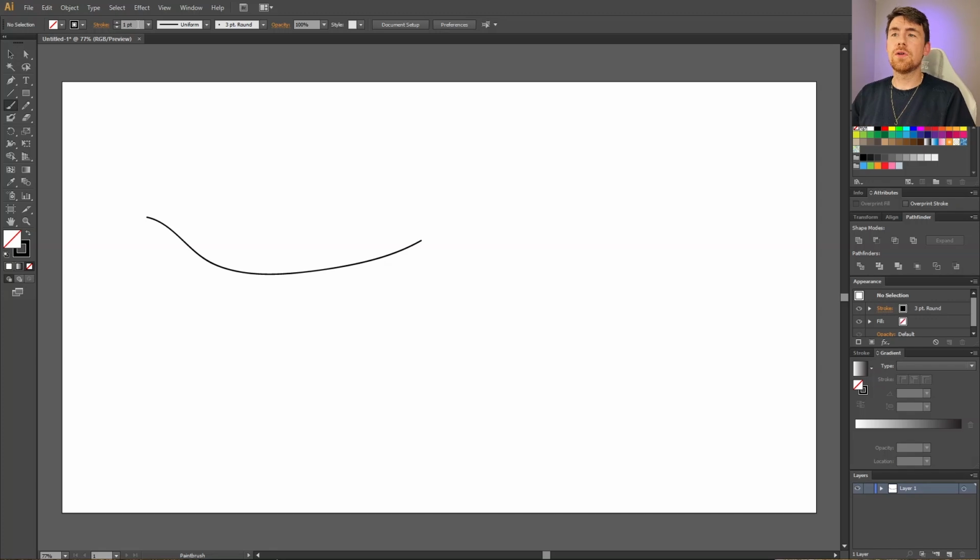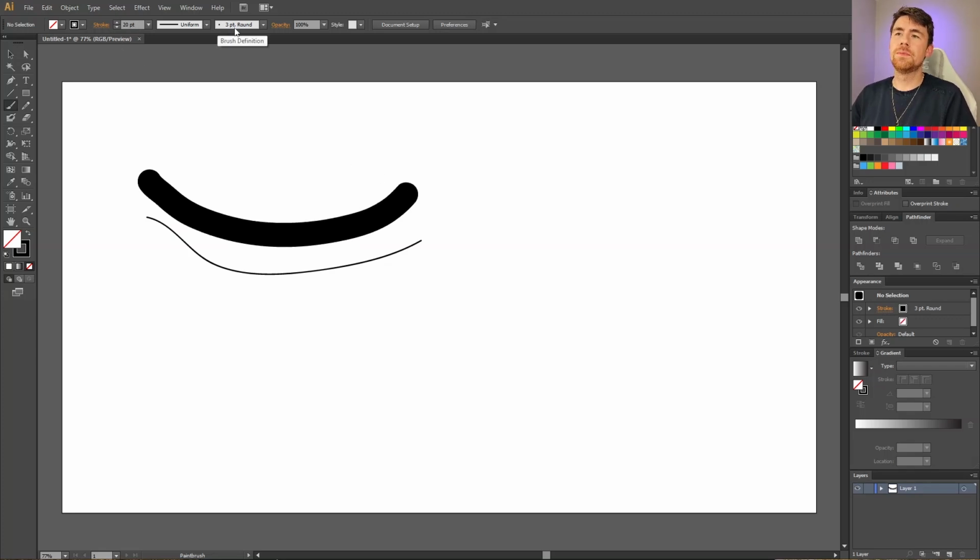And in fact, the default brush is a 3-point round brush, which means that this brush isn't even 1 point wide, it is actually 3 points wide for every 1 point you choose right here. So now, after doing one stroke, I can go back and change the weight to 20, and then I can draw the 20-point stroke, which in fact is 20 points times 3. So this stroke is actually 60 points wide.